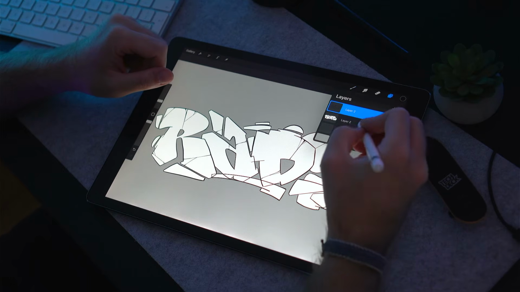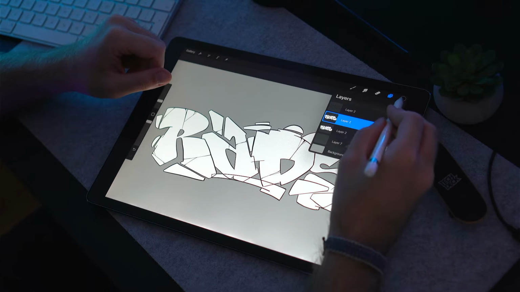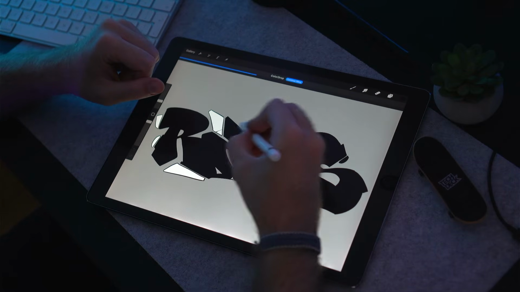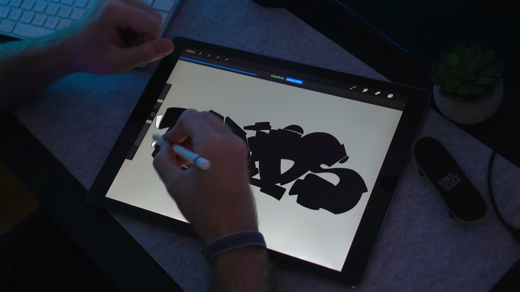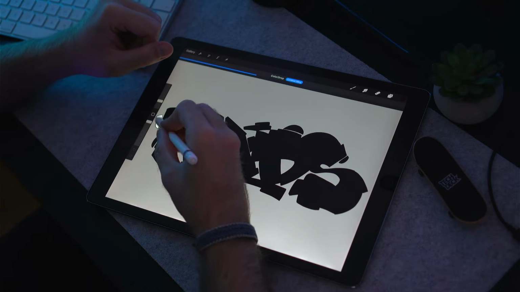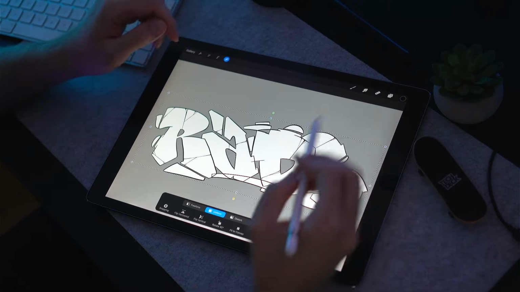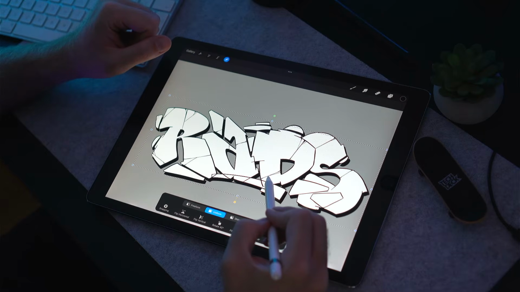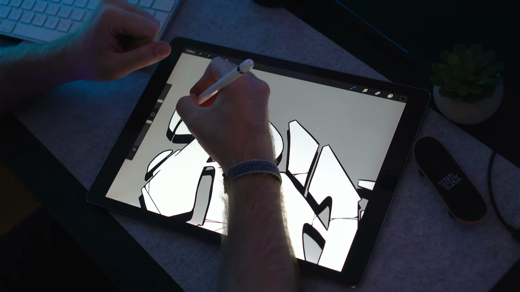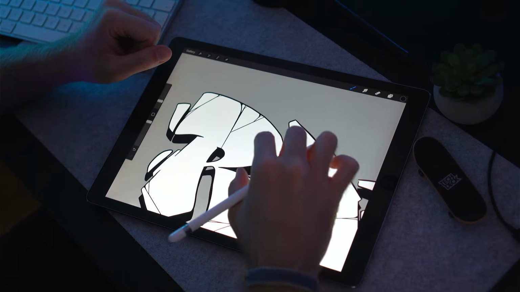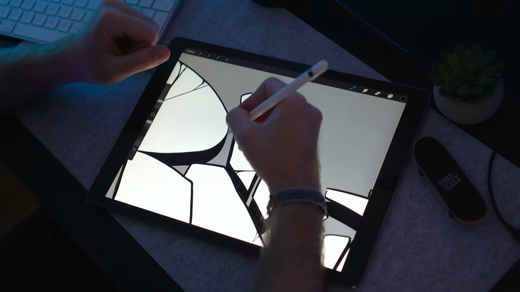Then I would like to add some shadows to make the letters have more depth. So I will duplicate the white layer and then I will make it black. After that I will move it to the back behind the white layer. And then I will move it slightly lower and a bit to the right. This way, as you can see, you can produce a shadow. And then if you'd like, you can fill the corners so you can make them more solid.